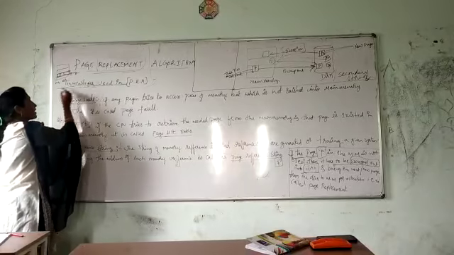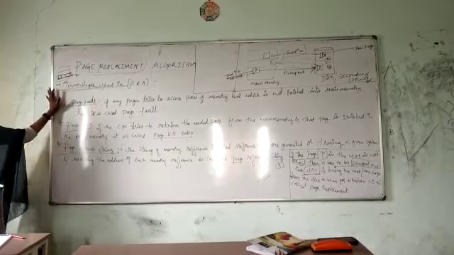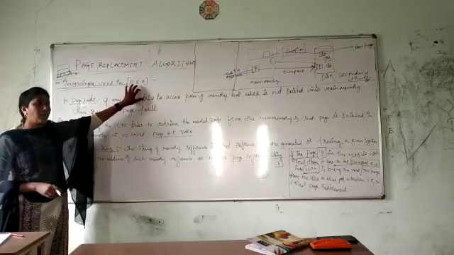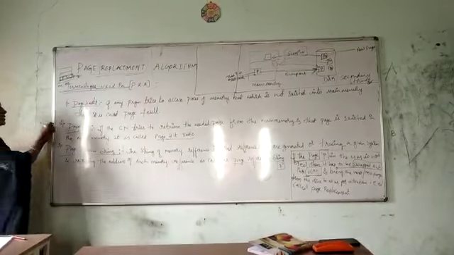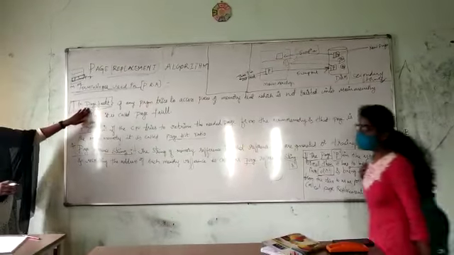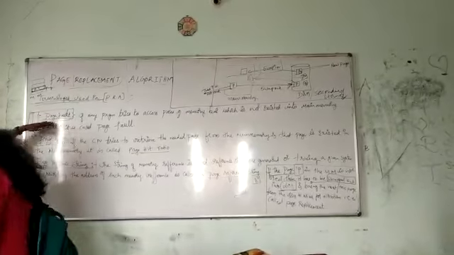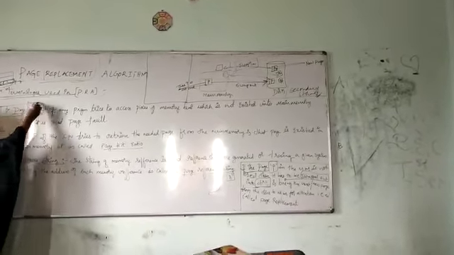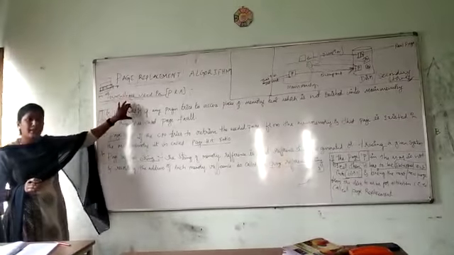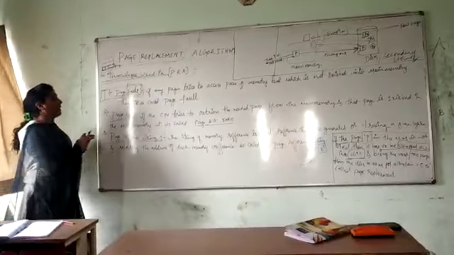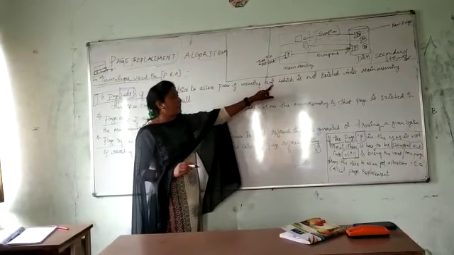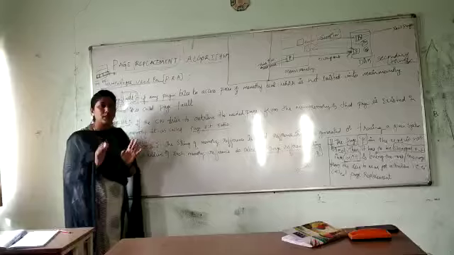Fine. Now let us go with the next topic called terminologies used in the PRA, that is page replacement algorithm. Now what are these page replacement algorithm terminologies? Page fault, right? What do you mean by this page fault? By name itself we can say that fault is nothing but a mistake or some error that has occurred, right? What it is defining: if any program tries to access a piece of memory, but it does not exist in the main memory, you got the meaning of it?